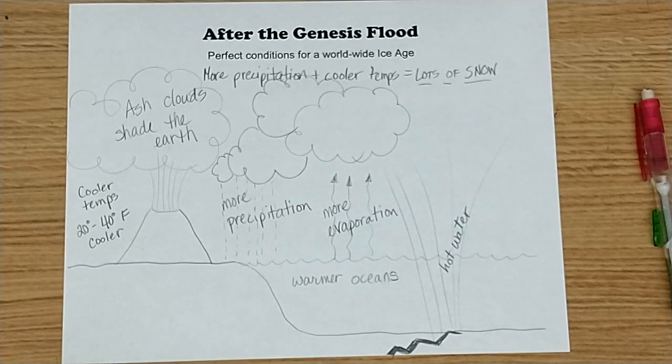At this rate, 40,000 feet of snow would have fallen in 500 years. This would have compressed into nearly 4,000 feet of ice, resulting in massive glaciers. If you remember from last year, I believe it was, when we learned about glaciers, glaciers are just snow that doesn't ever melt during the summer. And then when more snow falls on top of it, the weight of that upper snow smashes it down until it becomes ice.